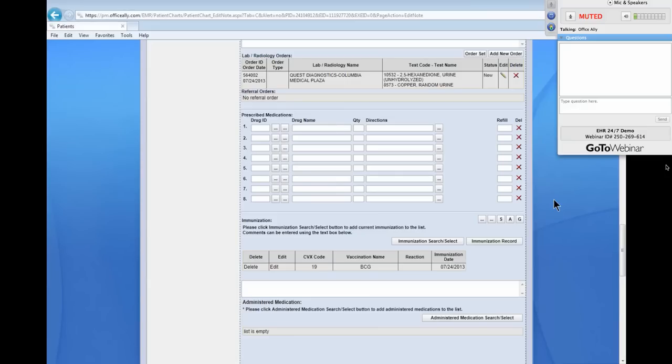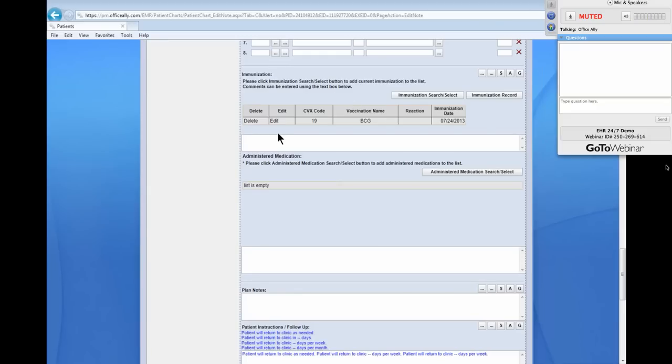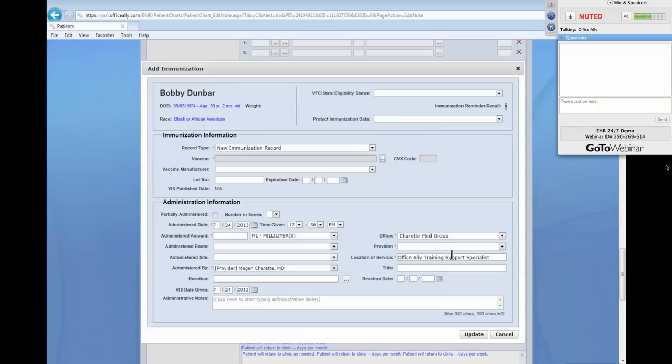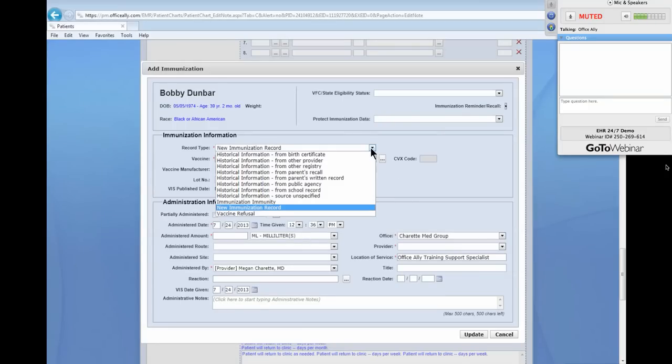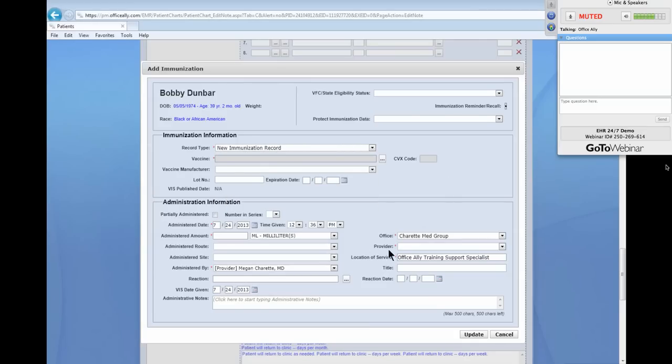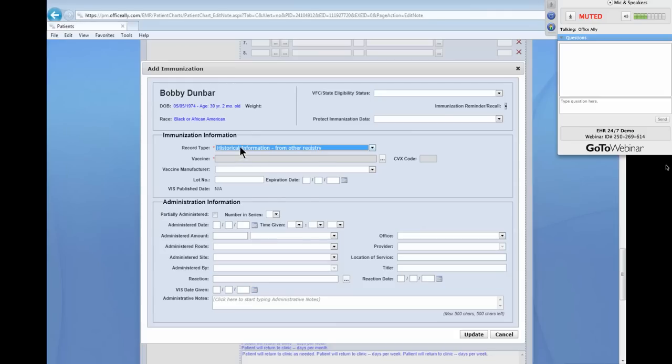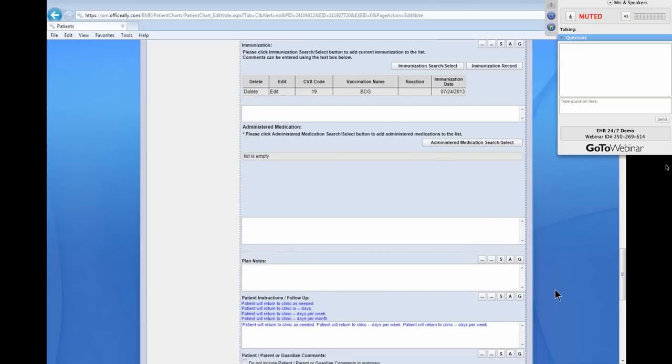There's a section here for prescribed meds. If you want to do e-prescribing, we are set up with a service. They're called SureScripts. That's interfaced with the program, so you would have an online e-prescribing button here instead, and it would take you to that SureScripts portal. Immunizations can be entered here, so simply clicking that immunization button. So you can specify the type of immunization that this may be. Maybe it's a new immunization or maybe it's an old one. Our system will have required fields for you, so they will change depending on what type of record you are selecting.